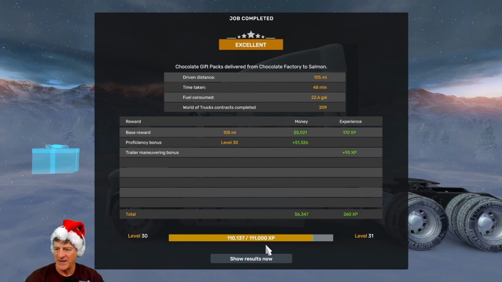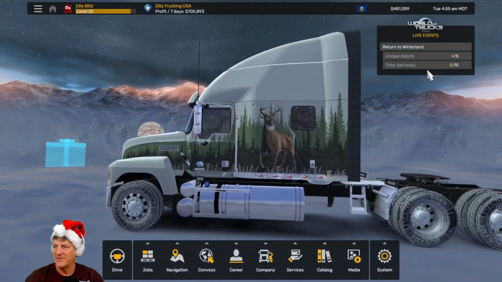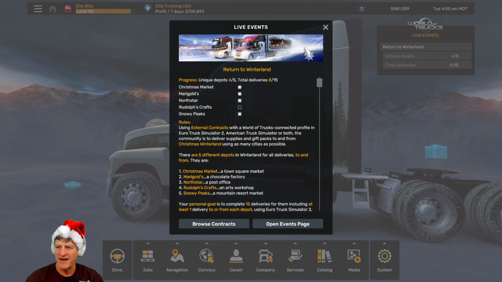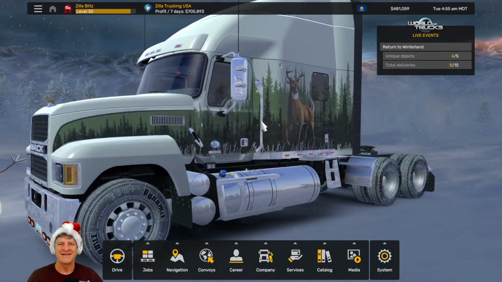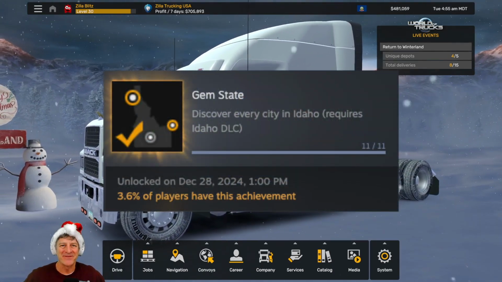Another $6,000. Still not quite to level 31. But yes, 8 total deliveries. We need 1 more depot, just Rudolph's Crafts, to get there. I'm going to take a quick look to see if we got the Idaho achievement. Yes, Gem State. Every city in Idaho discovered. We'll be back for another Christmas delivery.